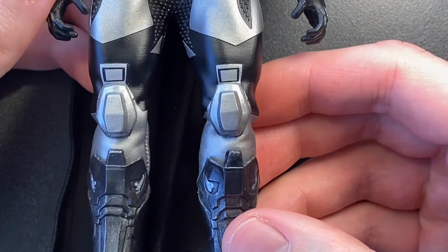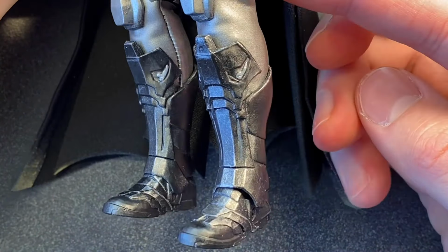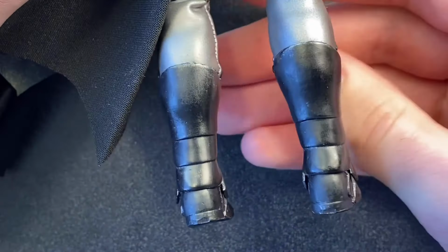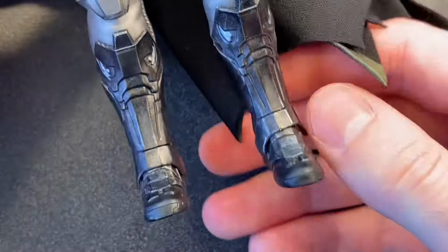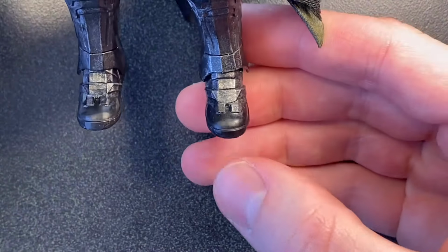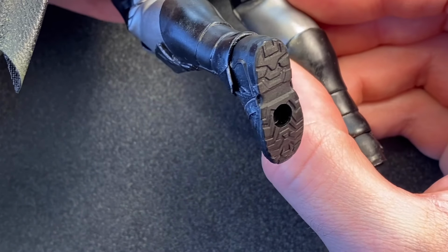The boots are kind of the same situation as the gauntlets. I took away the paint by using some clear nail polish and wiping away the silver dry brush, especially at the back. But I tried to leave a little bit of the dry brushing in key areas where the armor should be weathered, so I didn't have to weather it after taking away the paint. So you can see I took more off of the toe of the boot than off of the armor. I also took away the silver dry brushing on the soles of the boots.